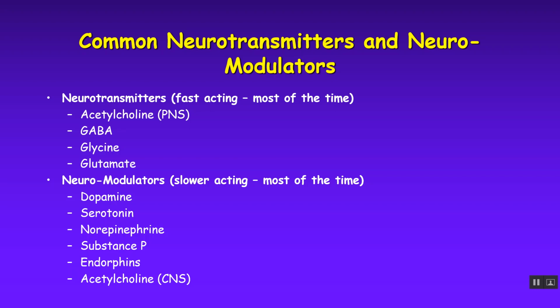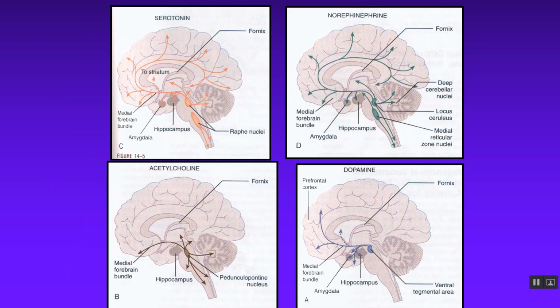So the neuromodulators, the slower acting ones: dopamine, serotonin, norepinephrine, substance P, endorphins and enkephalins, and then acetylcholine as it plays its role in the central nervous system. It acts as a neuromodulator in the central nervous system. So when we talk about some of these neuromodulators affecting larger networks of neurons, and we get into the brainstem and the cerebrum, you're going to see some very similar pictures. You don't need to get caught up in the details at this point, but understand that there are certain regions in your central nervous system that contain a fair amount of cell bodies that have axons that project to larger regions or networks of neurons within other regions of your central nervous system.